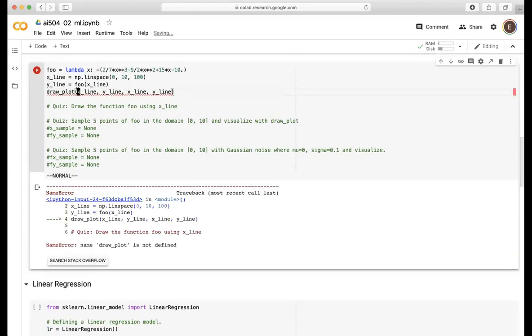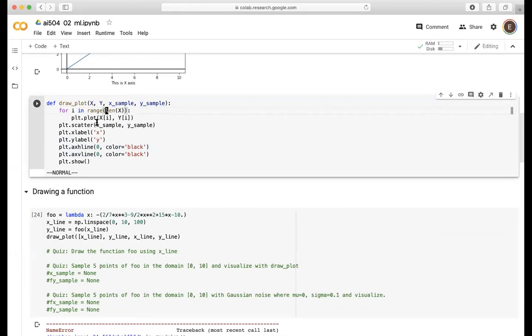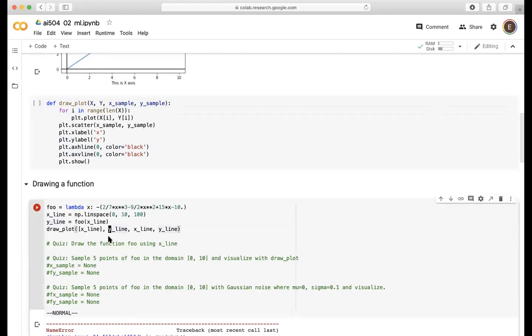Yeah, you get a syntax error because if you remember, draw plot receives big X and big Y, and it goes through the elements of the X. So each X should be a list of lists, basically. So you should encapsulate your x line and y line with a list.